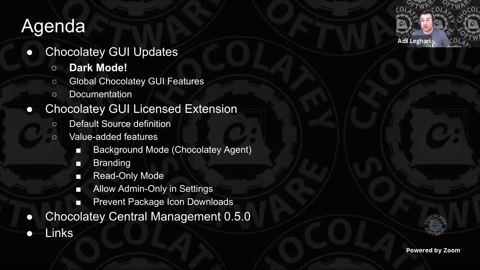That's a big one because we work with contractors in secure environments and a lot of companies that have very sensitive information. So in those secure or government or defense landscapes, we have to support firewalled or air-gapped environments, and as a part of that support, you want to not have a failure or a little red X on the screen whenever an icon is not available in Chocolatey GUI. So we've worked around that with a way that Gary will show off today on the screen.